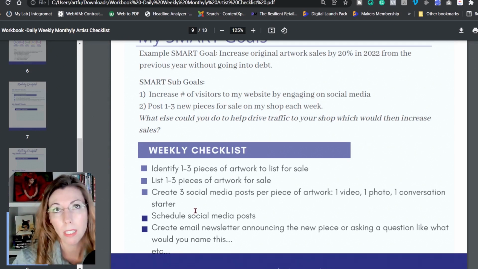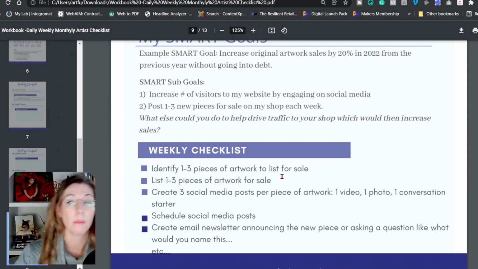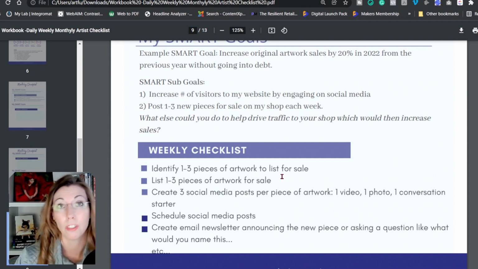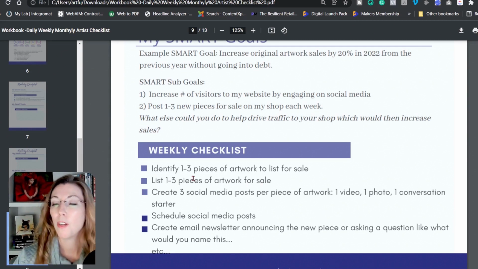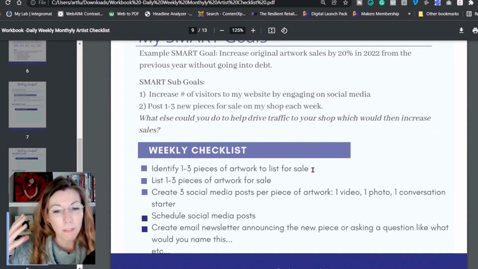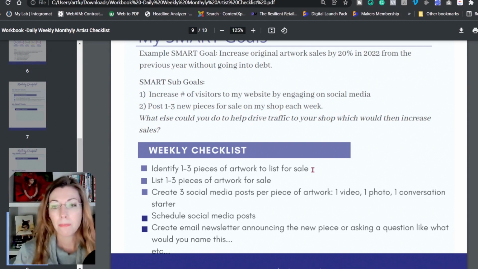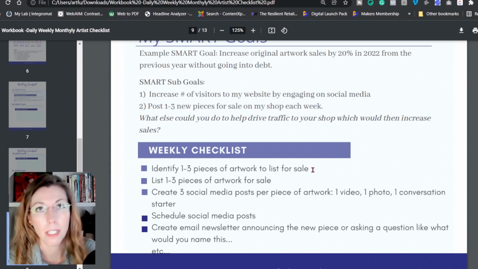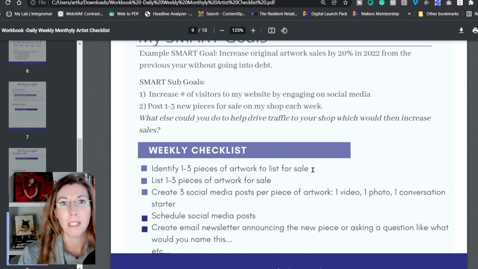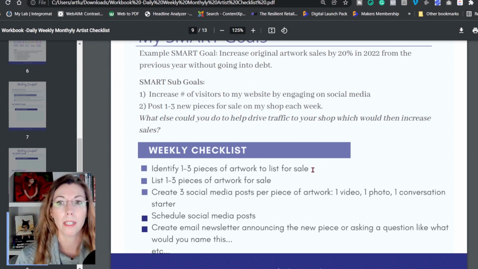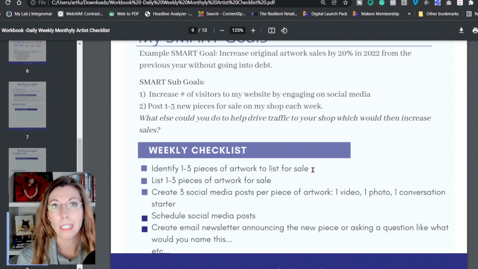And when you have it documented like this, guess what? You can start assigning people these tasks. And that's when we're going to get into the advanced portion that I'm going to show you. So in this, what we're going to do: identify 1 to 3 pieces of artwork for sale. Okay, cool, I can do that. And by defining it like that, 1 to 3 pieces, I can then go to my artwork folder that I've been keeping up and see all the pieces that I haven't posted for sale yet and go, okay, I'm going to pick this one, this one, this one. I've defined it. That's all I need to do. I don't need to hee-haw around about it because I've already done the work.